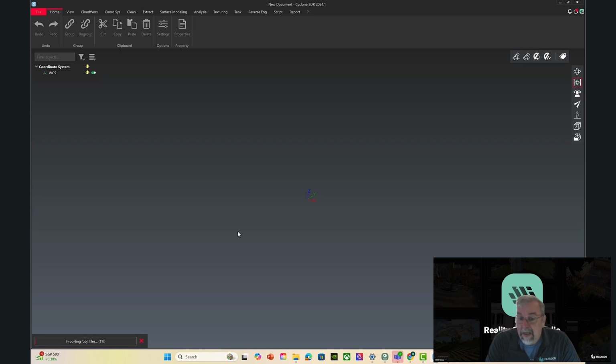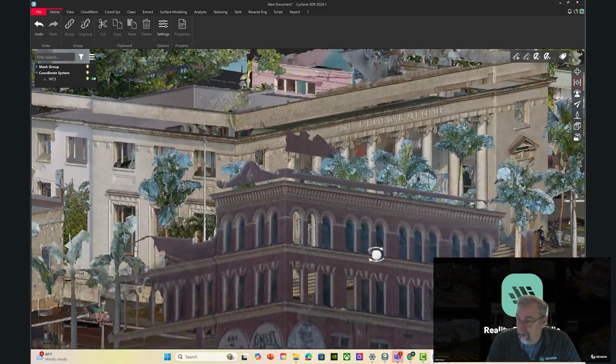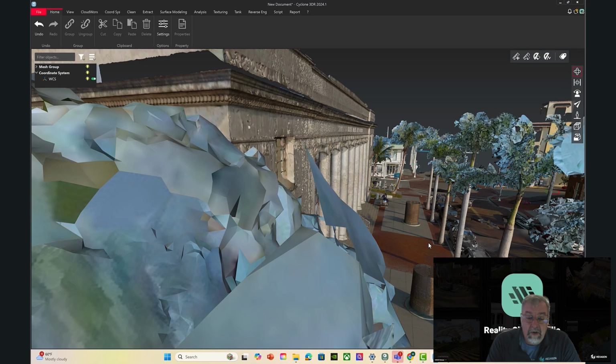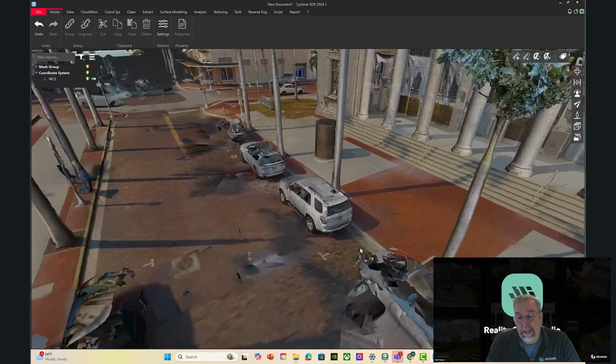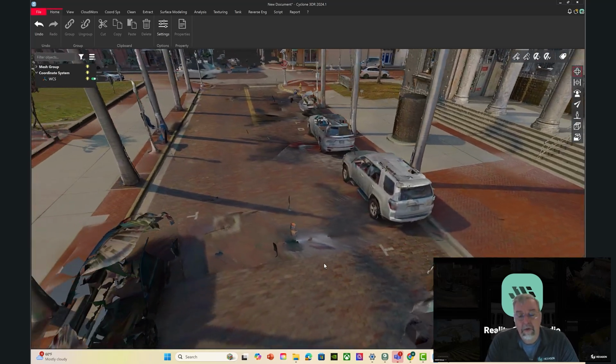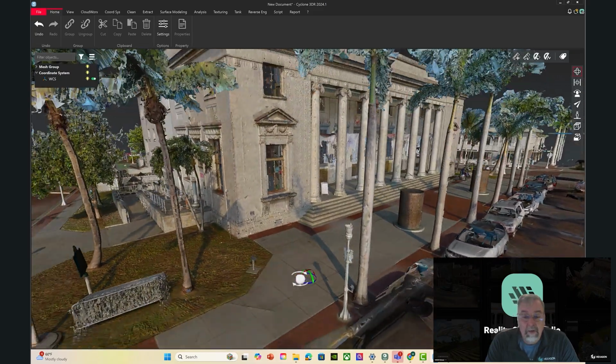Now in 3DR, obviously you can do meshing in 3DR as well, but if you like the resulting mesh that RCS does, and it's quite good, bring it into 3DR. You can clean it up, you can do your smoothing, you can add in fill holes, all those different things in here. But one of the tools that we have in 3DR is creating lines along the plane. And this is kind of a neat little tool here. And then from the resulting lines, you can send that into CAD. You can do those types of things when you're creating your plans or anything like that.